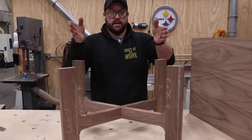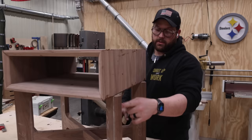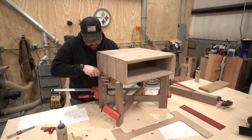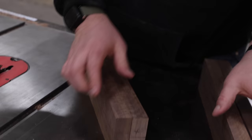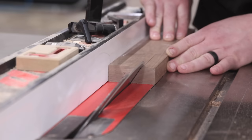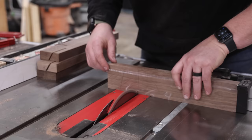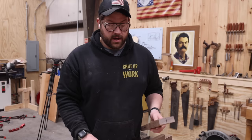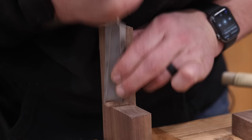We're getting closer — this is going to sit down on top of these, so I'm going to recess these down slightly. It's going to be easier to do while I can still take them apart. I've got to remove the material and I'm calling it a stop cut. I have to cut a block out on this side on all of them — they don't all match up the same direction, so two will get cut from one side of the table saw and two from the other. Because of my saw tilt I can't make this cut on the table saw, so I'm going to finish them all by hand and refine them with some other tools.